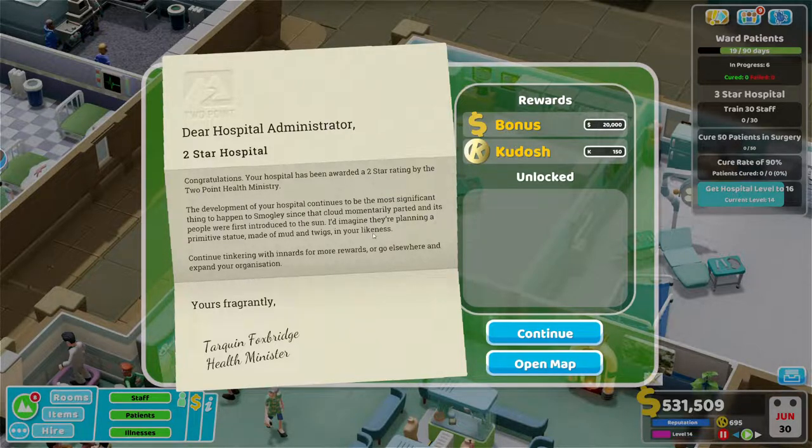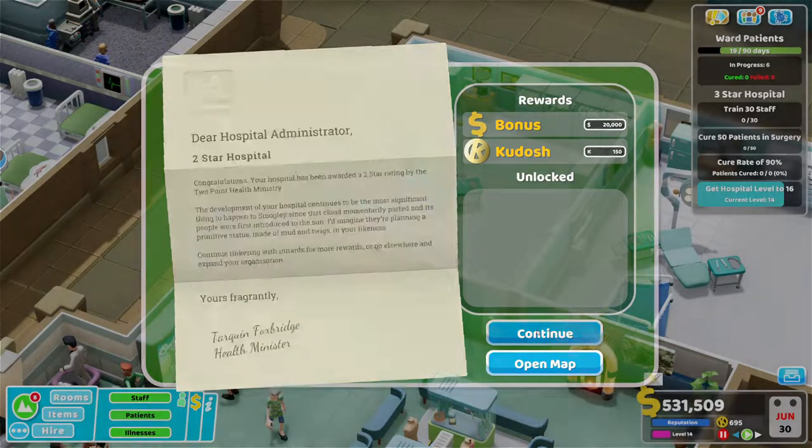Your hospital has been awarded a 2-star rating by the 2-point health ministry. The development of the hospital continues to be the most significant thing to happen to Smogley since the cloud momentarily parted and its people were first introduced to the sun. I'd imagine they're planning a primitive statue made of mud and twigs in your likeness. Well, a statue is still a statue. So continue twinkling the inwards for more rewards, or go elsewhere to expand your organization.